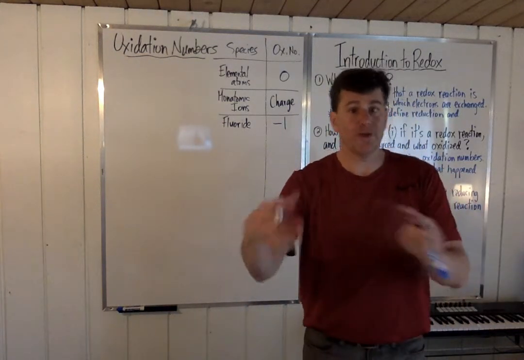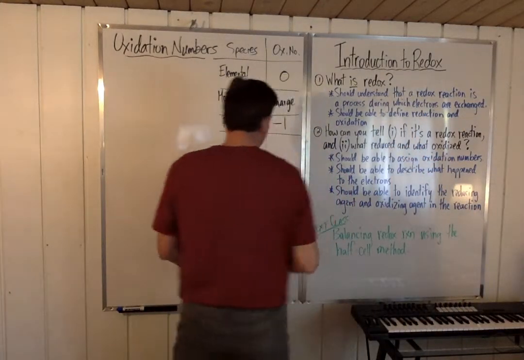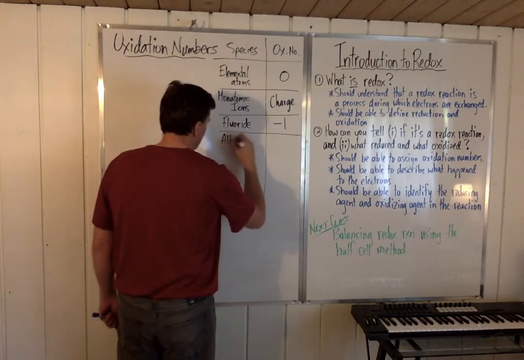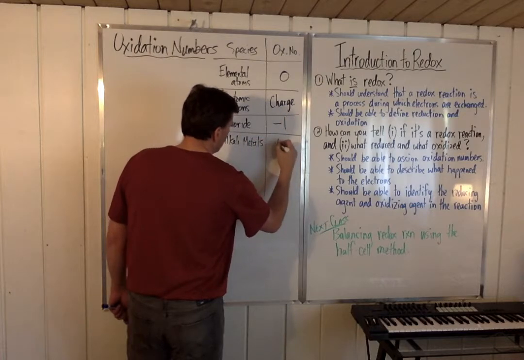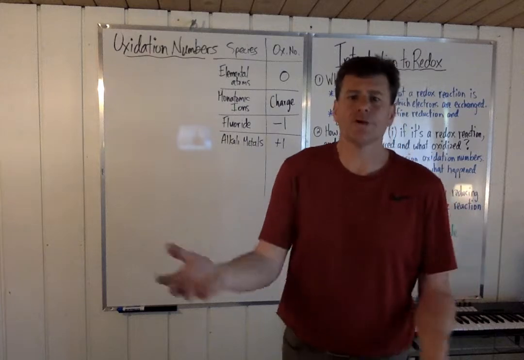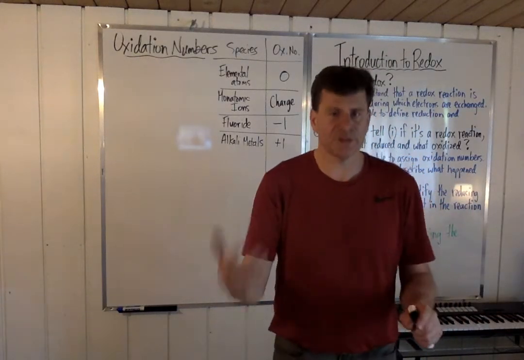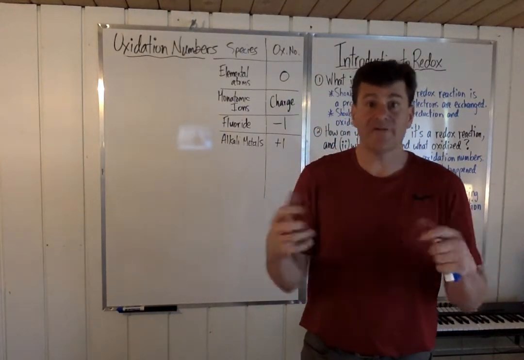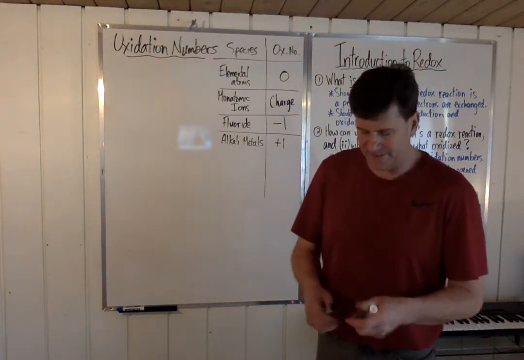You'll see how we use this priority in just a minute. Okay, so that's really high on the list. The next guy are alkali metals, and you might say, well, yeah, but that's an ionic compound, so of course they're going to be +1. But you'll see there's one situation in particular where you have to know that the alkali metals have higher priority than something else, and I'll show you that in just a minute.